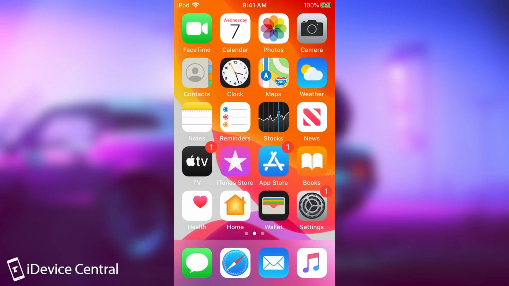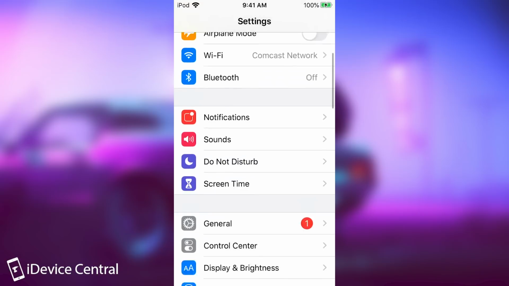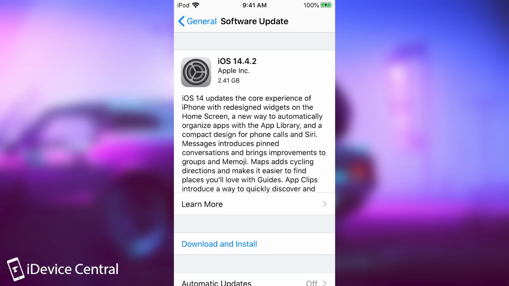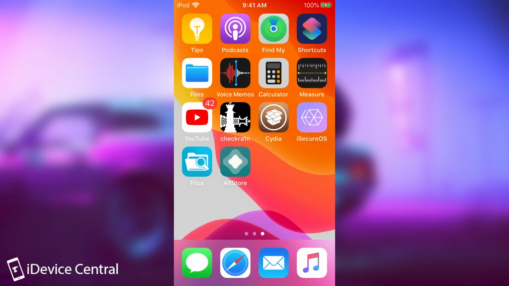Once you are on your device, the first thing you'd like to make sure is that you are able to get updates. If you navigate here to General and Software Update, you should be able to get whatever is latest at the moment. You can see that I am able to get the 14.4.2, which is currently the latest version. So my updates are not blocked. If you get an error when you're trying to get any of the updates here, if it doesn't load or it loads forever and so on, check out your Unc0ver, make sure that the OTA updates are not disabled in Unc0ver or in Taurine or in iCleaner Pro and so on. So make sure you don't mess with the OTA daemon.